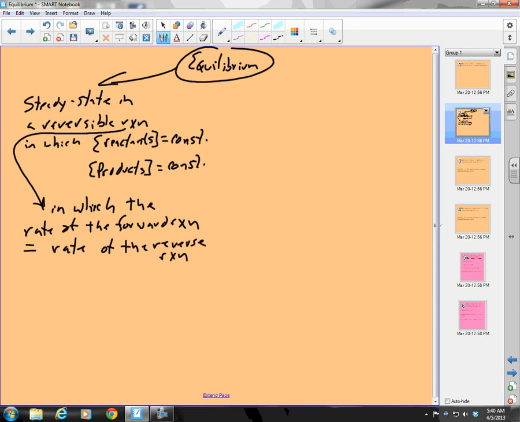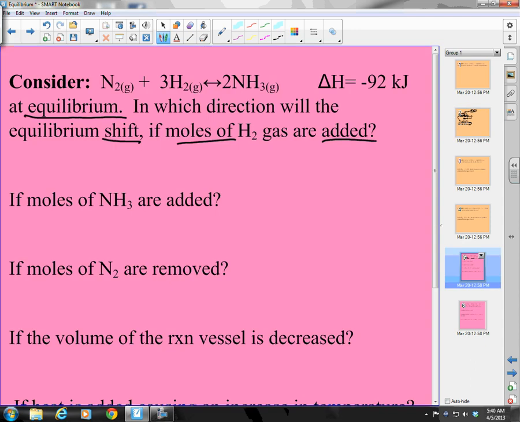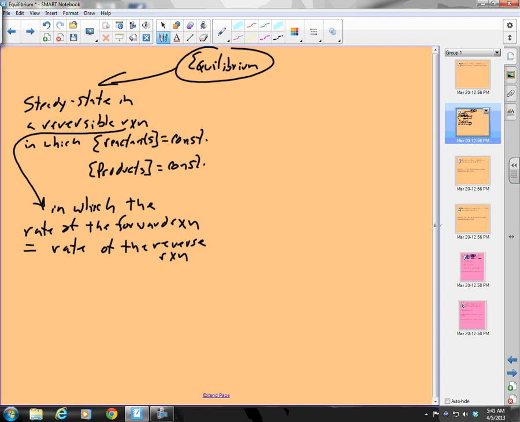reaction, right? So if we go back to our question here, for this to be at equilibrium, we have to have a reversible reaction. That means my nitrogen and hydrogens react to form ammonia, but at the same time, my ammonia decomposes to form hydrogen and nitrogen. And if these rates are equal, if the forward rate equals the reverse rate, then I have an equilibrium. Good. So that's kind of the definition.